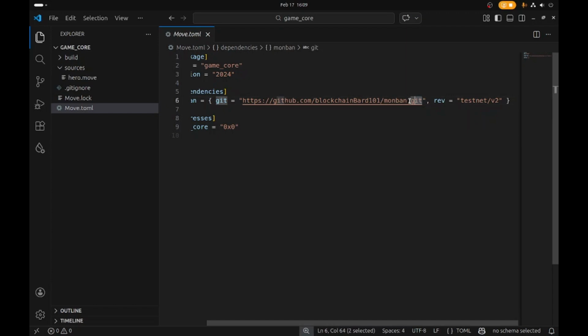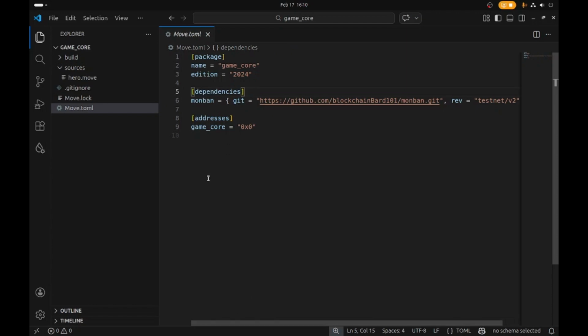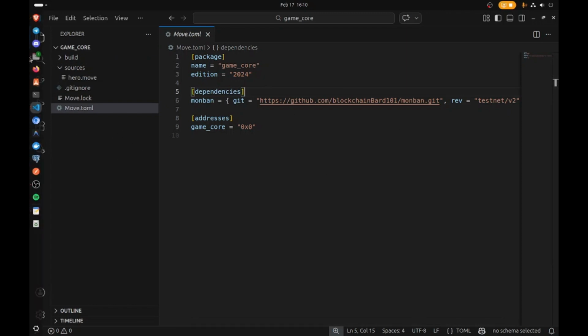If you don't know, it will actually be challenging most times to find DeepBook, Scallop, all these external dependencies and work with them. So what you can do now is something like MVR, just like your npm install. You can just use MVR and add it to your package. Let me show you how to do that.